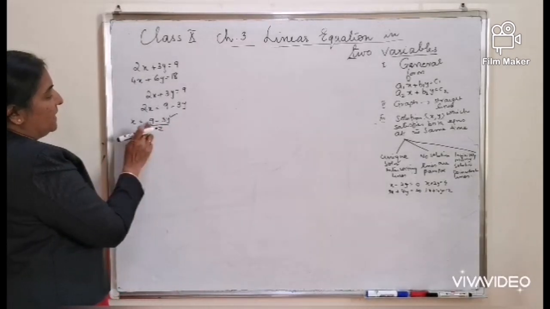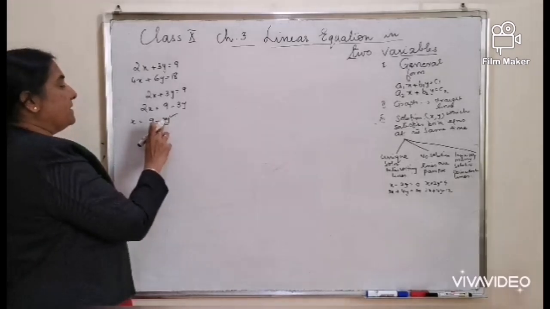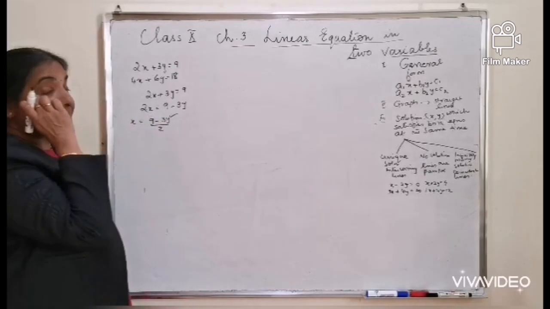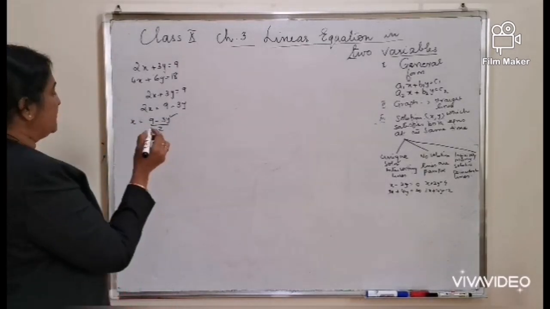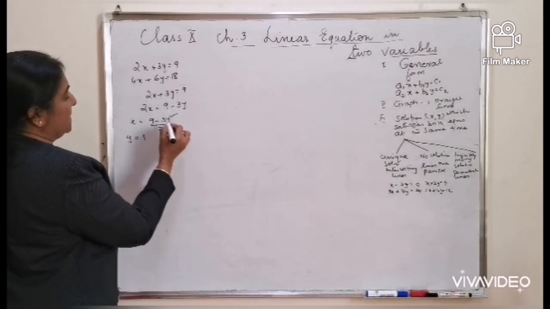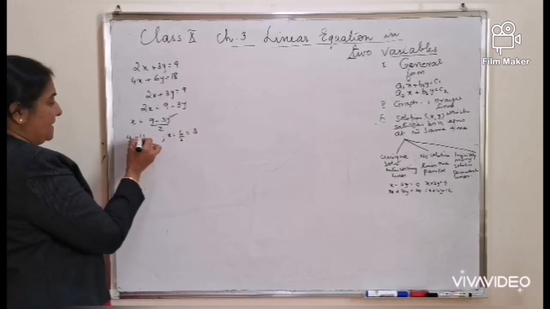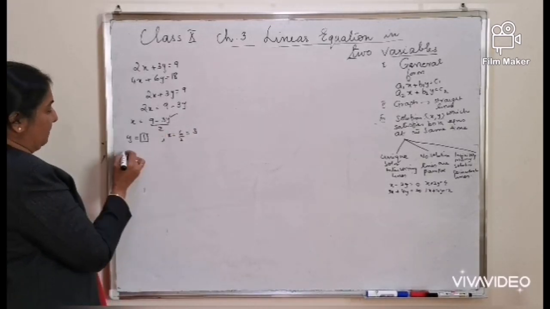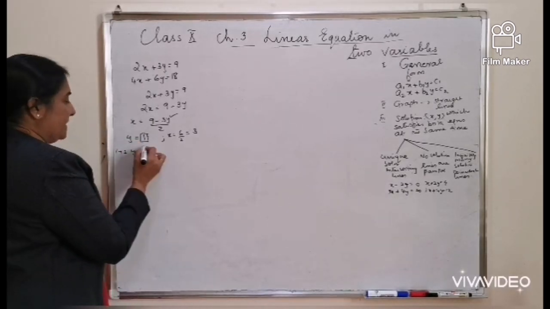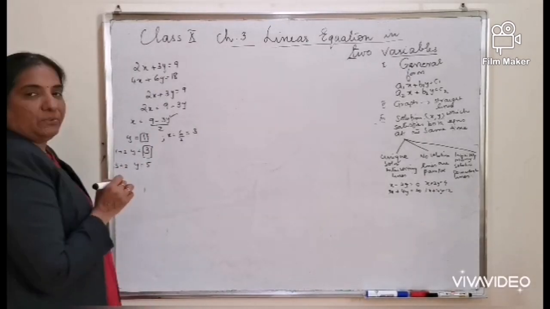Y equal to 0, 9 by 2 is 4.5. Now y is equal to 1, 9 minus 3 is 6, 6 by 2 is a whole number. When y is equal to 1, x is equal to 9 minus 3, 6 by 2, which is equal to 3. As I told you, 1 plus 2 is giving you y is equal to 3. Again, 3 plus 2 will give you y is equal to 5.